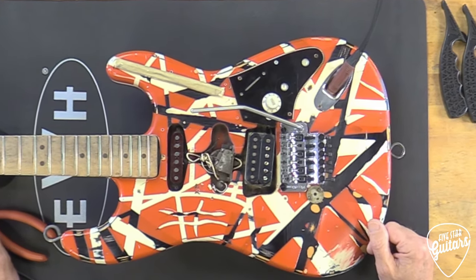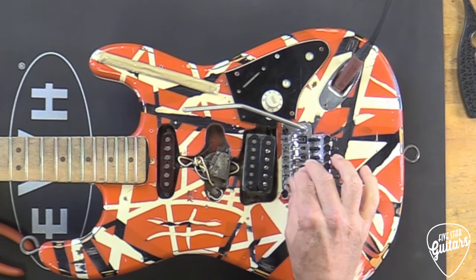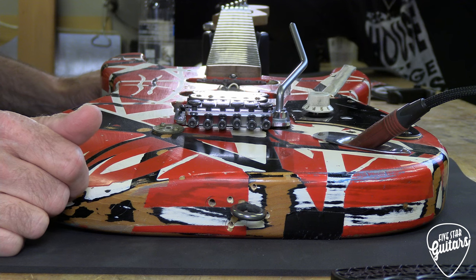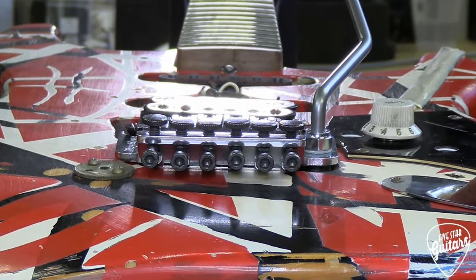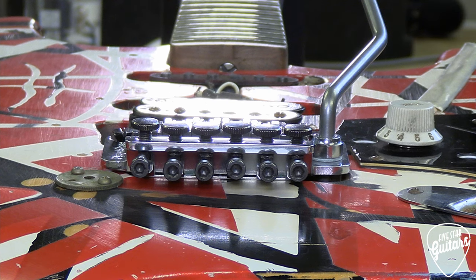Before we do that, there are a few things that we need to check. You have the mechanics of the Floyd Rose. This is a system that we all know is not infallible. It's something that we have to pay attention to. There are parts that will wear out. There are parts that will break. It's my opinion that anybody who owns a Floyd Rose has to have parts for one.